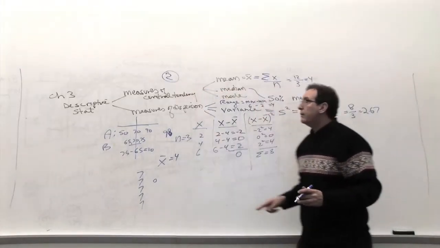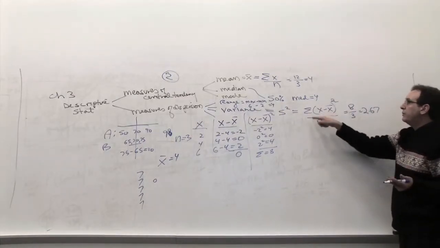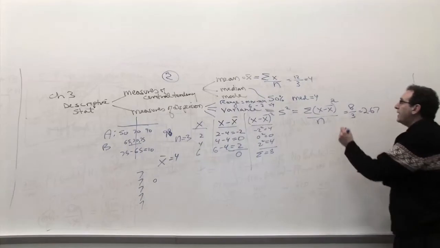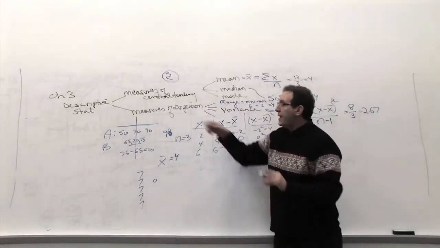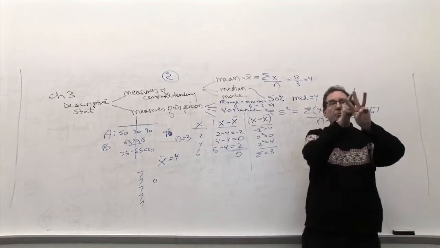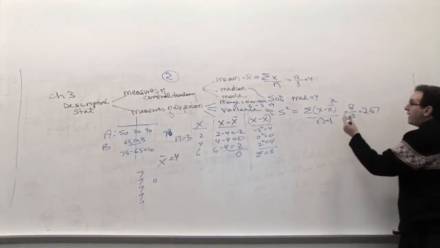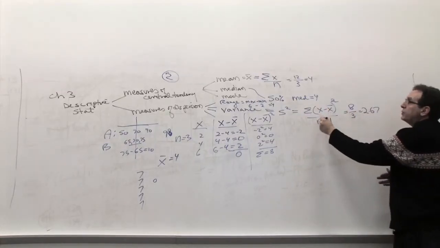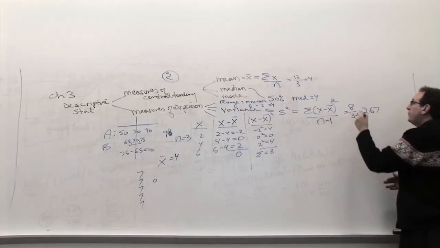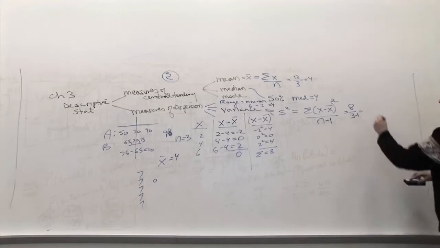We talked about the next improvement: instead of dividing by the number of numbers, because you want to get an average, so we're adding them up and dividing by 3. But technically speaking, we're measuring the separations among the numbers. If you have 3 numbers, you only have 2 separations. If you have 5 numbers, you have 4 separations. So it makes sense, and it can be proven mathematically, to not divide by the number of numbers you started with, but 1 less. If you do that, the answer comes out to 4.